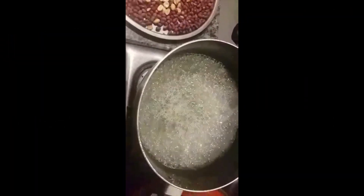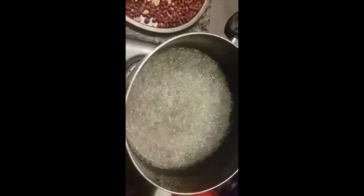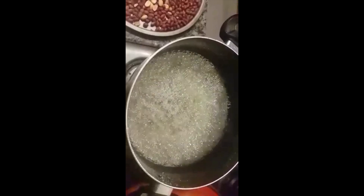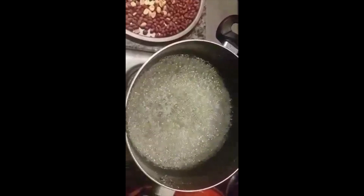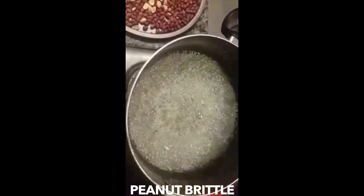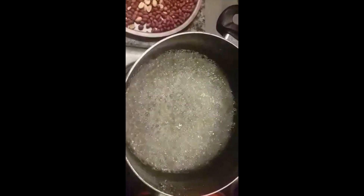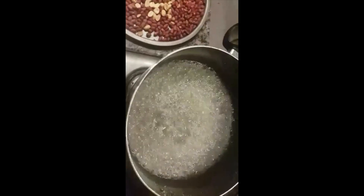Today I was so bored at home, I've done the exercise and the homework and everything, so I've decided to try and make a recipe that my mom taught me while growing up. This recipe is called the peanut brittle recipe. Right now I'm actually boiling the sugar and the water — I should have shown you guys earlier but I thought, let me video this so I can share it with you guys.